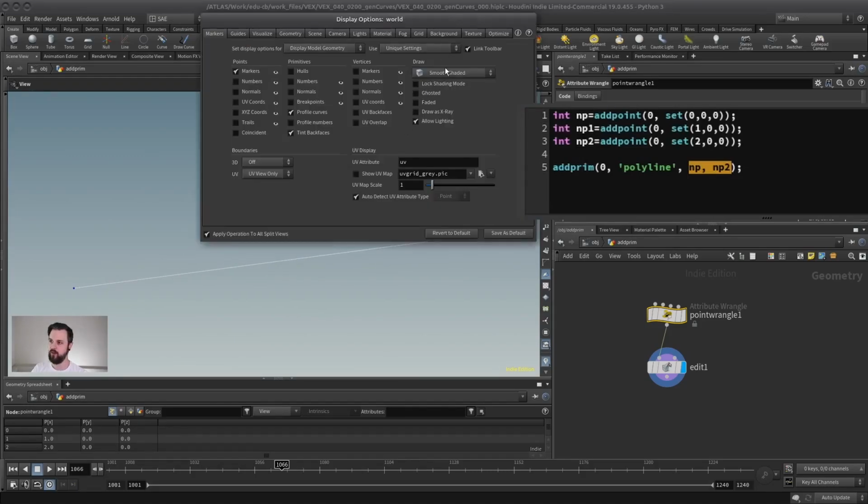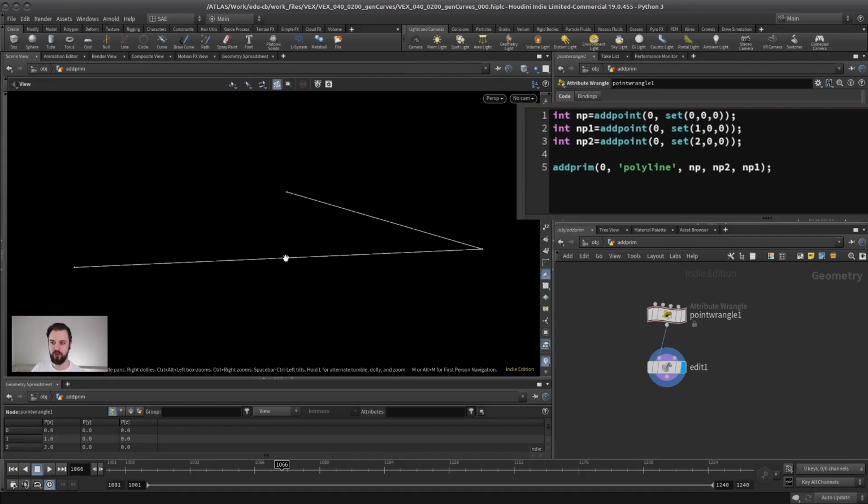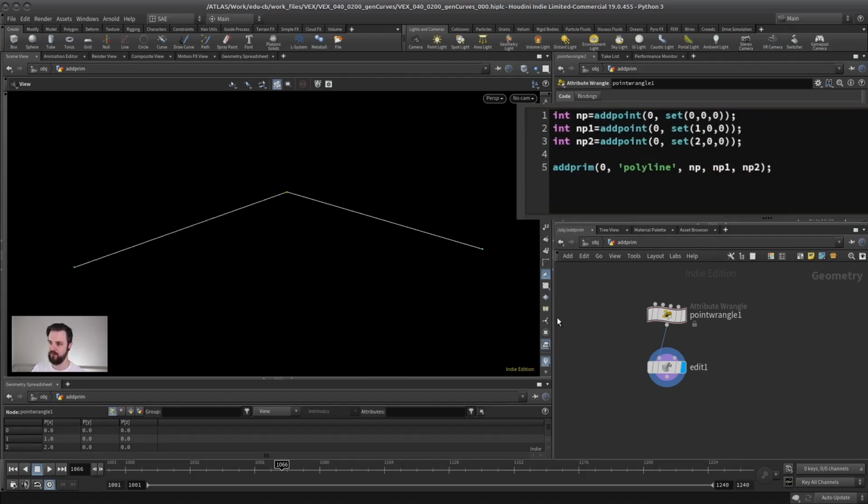Maybe quickly, let's turn the background black because it's really hard to see everything. There's the point we're talking about. We can actually just add it at the end, NP1. But be careful now, this is not connected in the middle of it, but it's actually the next point after NP2, and then the connection goes there. So what you can do, though, is you can change the order, but that's my point here. The order is important. If you do it this way, then you can see, and this is actually visible in the numbering, we added the first point, NP, which becomes the point 0.